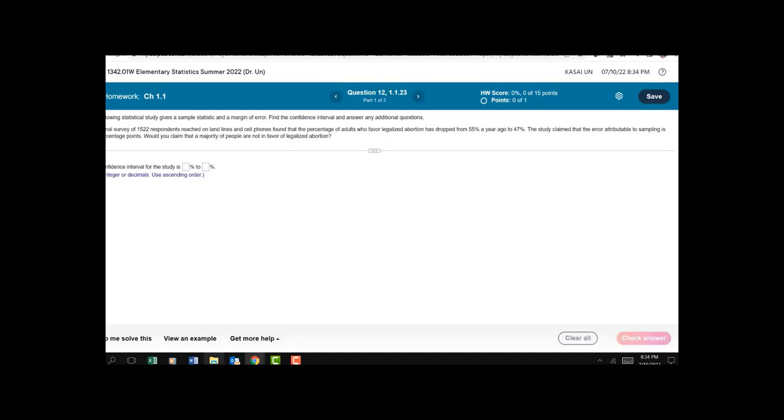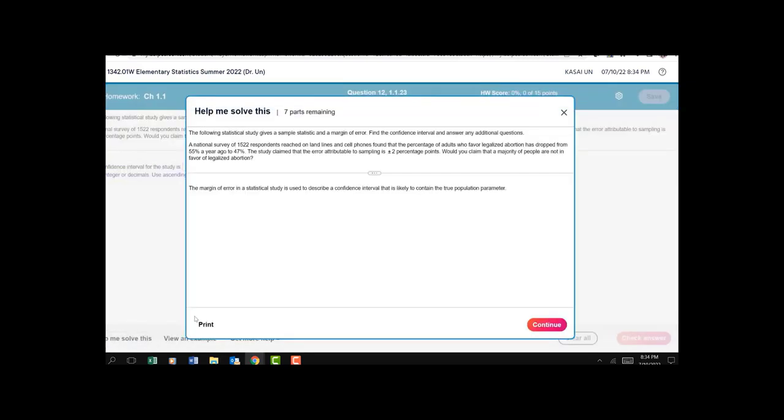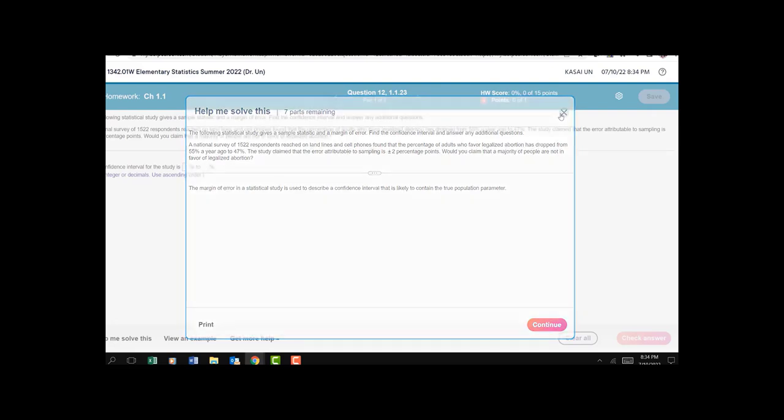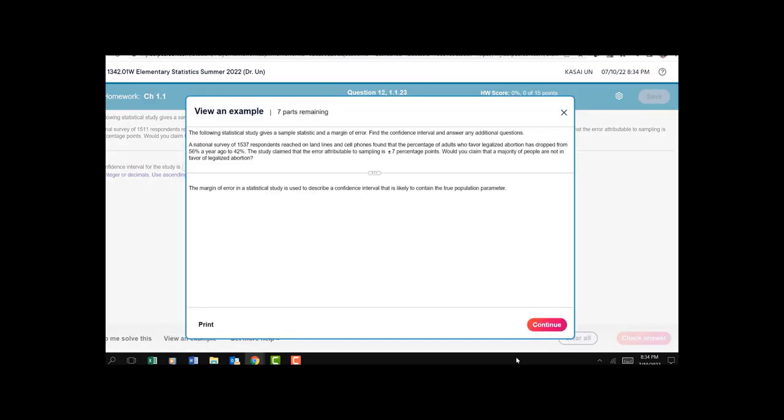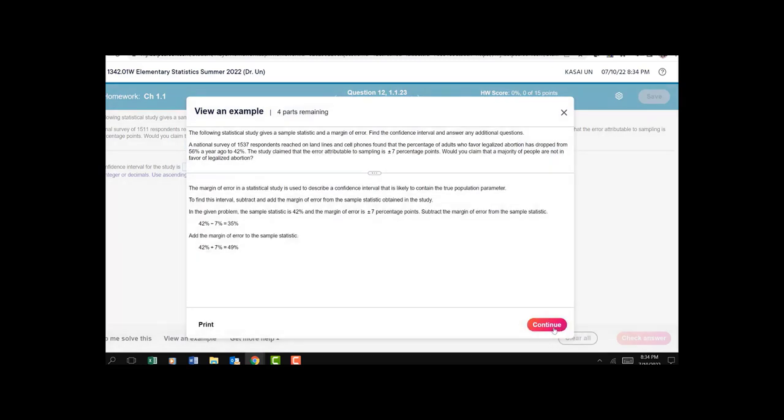Again, you can navigate on top, and at the bottom they have Help Me Solve This. Basically they will walk you through step by step, but at the end they're going to generate a new question. You can view an example, which shows you a similar example, but you have to be careful.